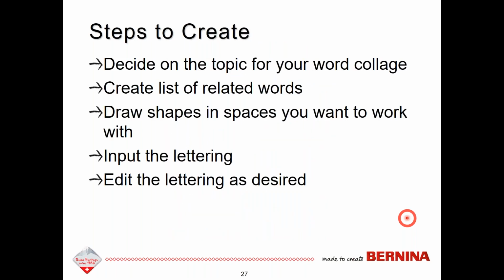So for a word collage, the steps to create: first you have to decide on the topic of your word collage. And I chose sewing for this, and embroidery. And then you want to create a list of related words. And what I did was draw shapes in spaces that you would want to work with. Now, this is an art file that will be posted on the BERNINA website along with the handout after the webinar. And you can access this and bring it in if you choose to work with the design I provided. Then you just input the lettering and edit the lettering as desired.